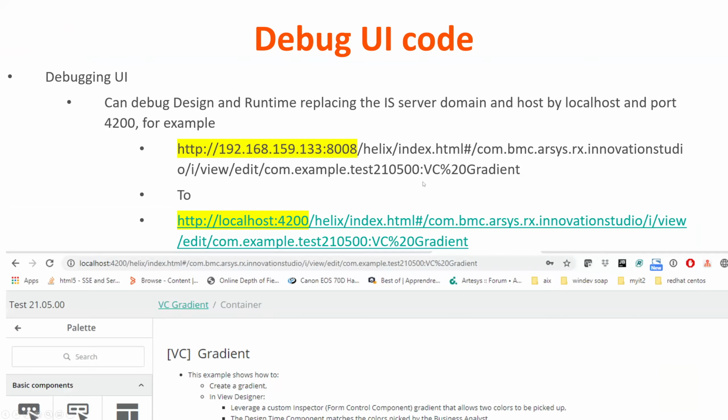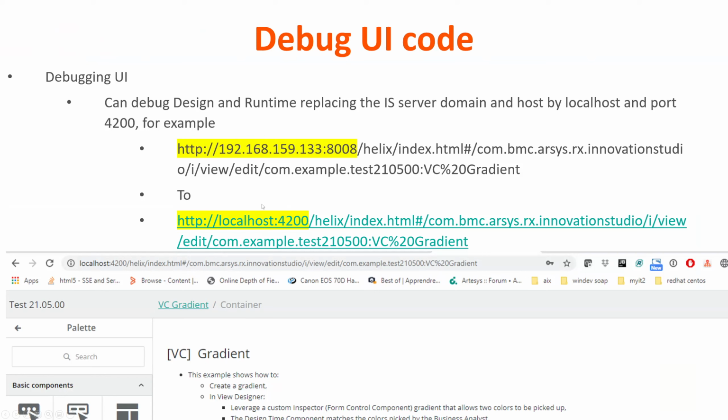So when you connect, you just have to replace the URLs that you are currently using, the domain name or the IP and the port, with localhost 4200, and everything will be served locally. And you will have access to runtime and design time as well. So it's easier to debug whatever you're doing.